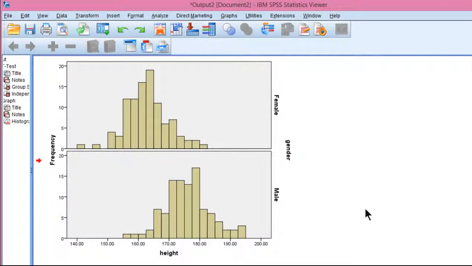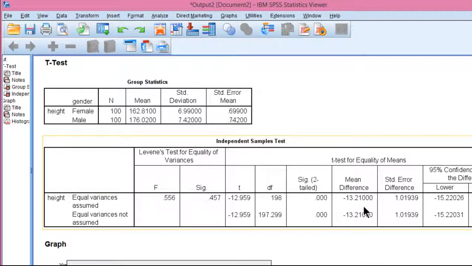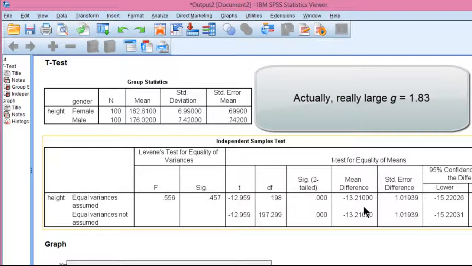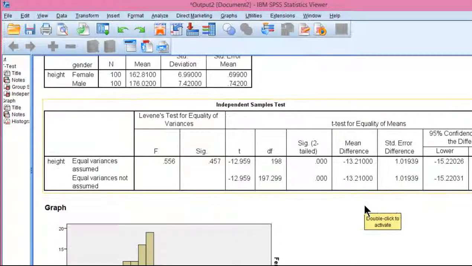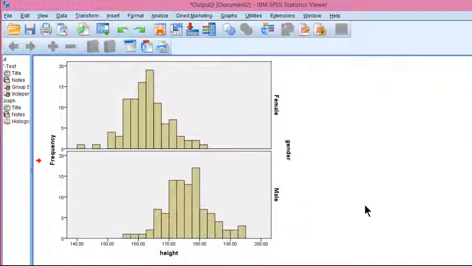So this is the demonstration of the test of the difference between male and female height based on census data. And I think it's a good example to show you what an effect size that is large represents. So males and females, it's a big effect. 1.8-ish standard deviation difference for Cohen's d, Hedges' g, but there's still a lot of overlap in the distributions. So even for a big effect size, there's still a lot of overlap.